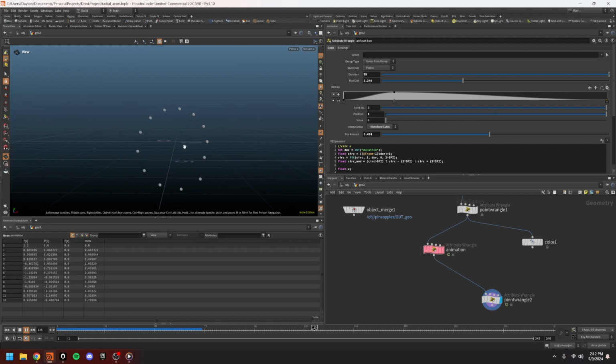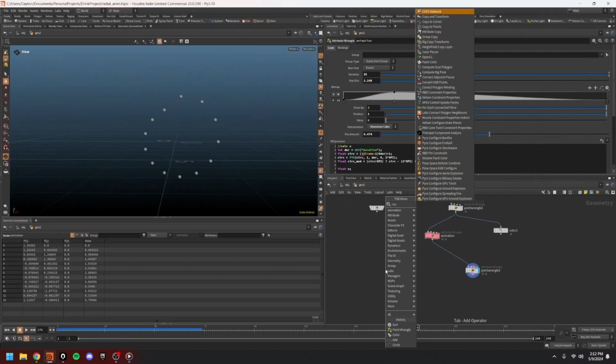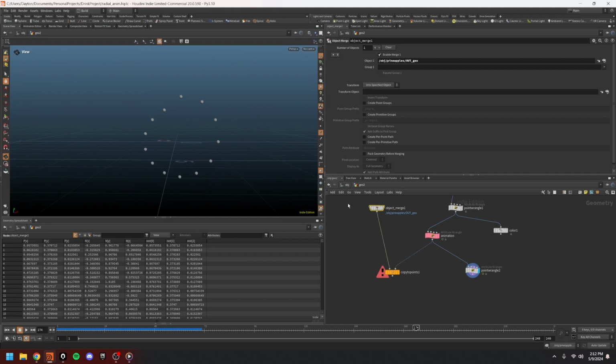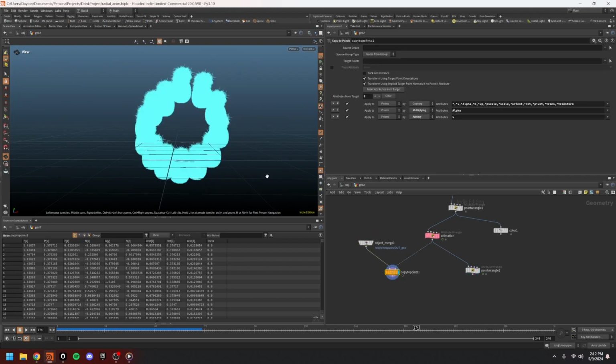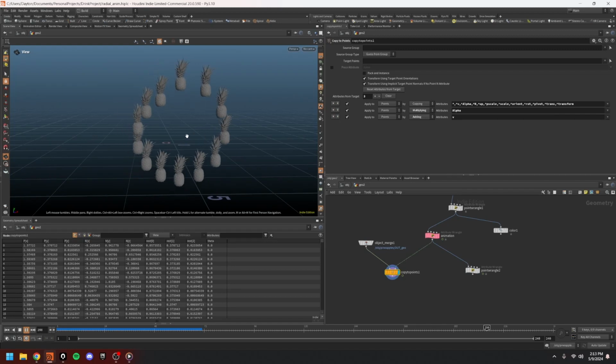So very cool. We have a neat little animation right now, right? And we can actually go ahead and copy the pineapples to this, right? So copy some pineapples to these points, right? Here we go. Oh my lord, turn the vectors off. Okay. So we got pineapples, but they are not oriented in a good way, right? We need to orient them.